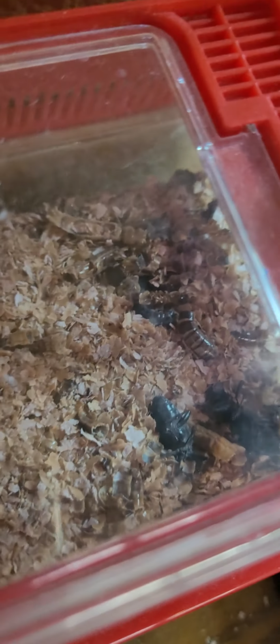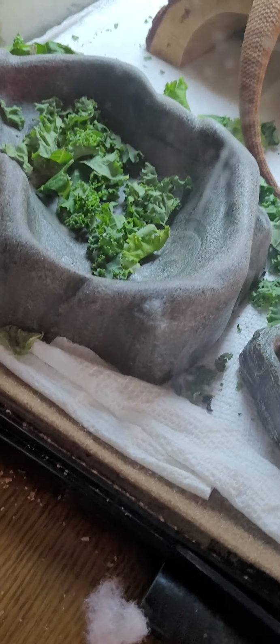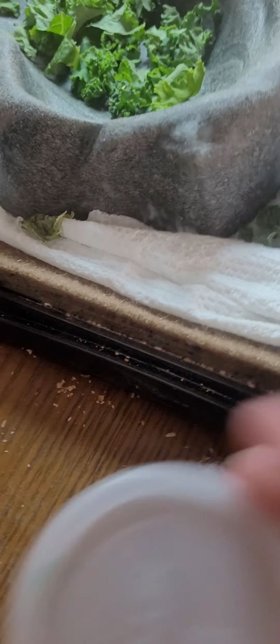So this is what we hold worms in, and we're trying to breed worms. So far, it's not really worked. So I have some supplies, but I don't always know what to fill it with. So I'll open the extra drawer and see what I can find. I'm gonna show y'all this just for y'all's safety.